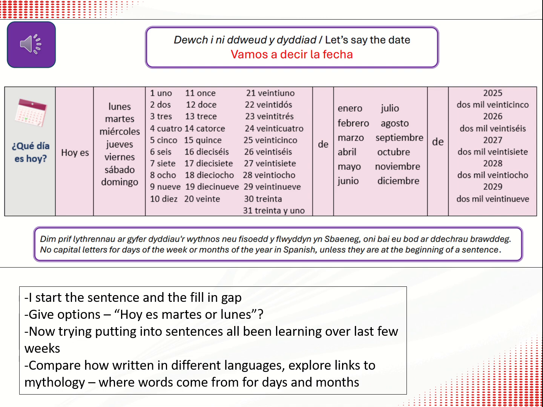Thinking back to days of the week, when you look at lunes, martes, we can think about dydd llun, dydd mawrth. Why do you think they're the same? Let's go research, let's find out. So there's great ways you can link into etymology here, which is part of progression step 3.